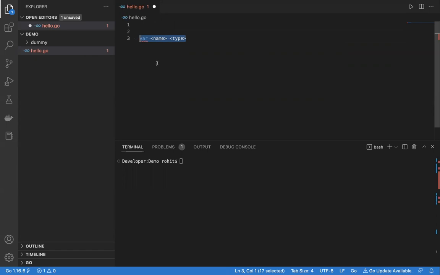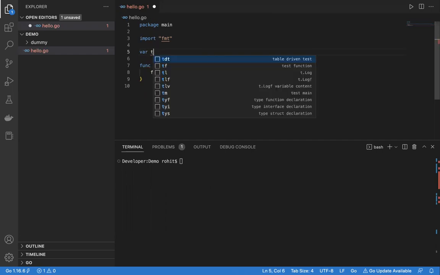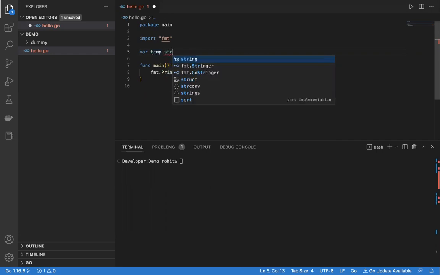Now let me start by showing it in a program. If you can see my screen, here we have a package main, imported a package fmt, and inside the function I'm printing the value of hello. Now, if I want to create a variable, I'll say var, the variable name is temp, and the variable type is string.